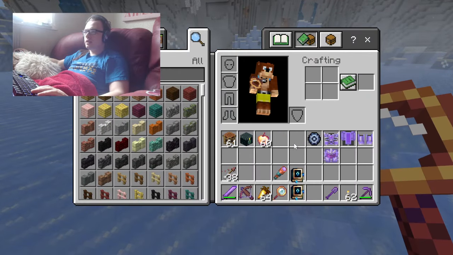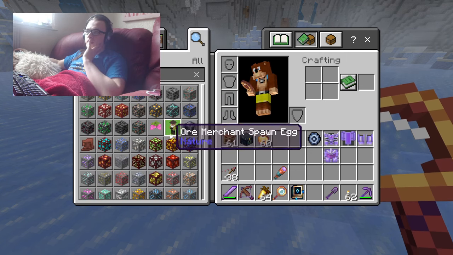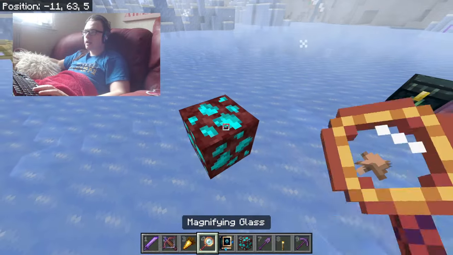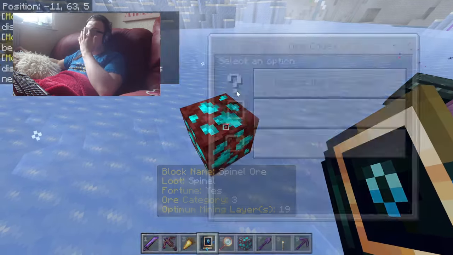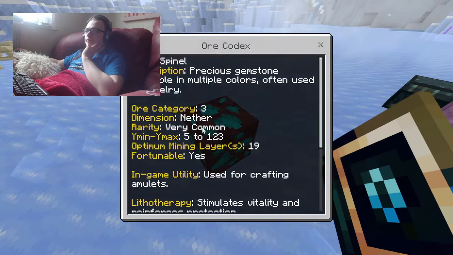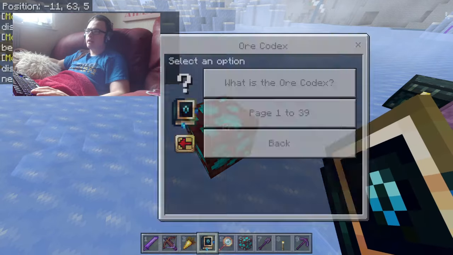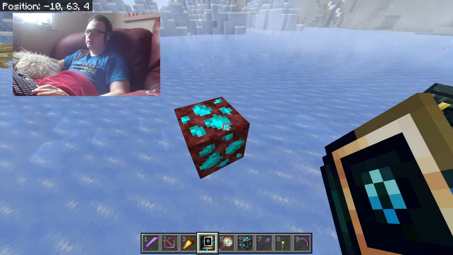So, magnifying glass. So, ore. So that's the vanilla ores. You've got the heavy core. So, spindle ore. I'm going to switch those two around real quick. So, spindle ore. There it is. Spindle optimal level is Y19 in the Nether. And in case you missed it earlier, nickel optimal mining level is 52 in the overworld.